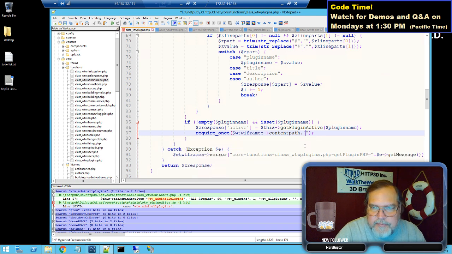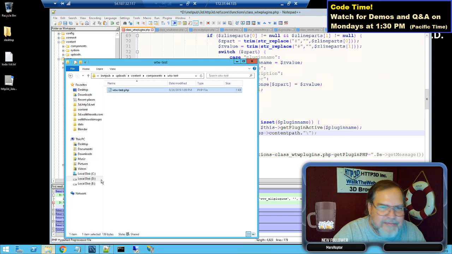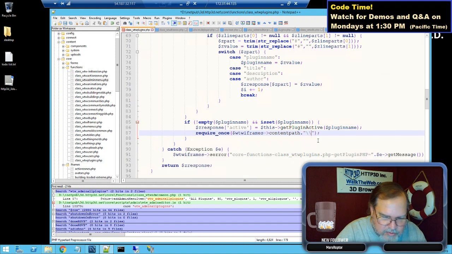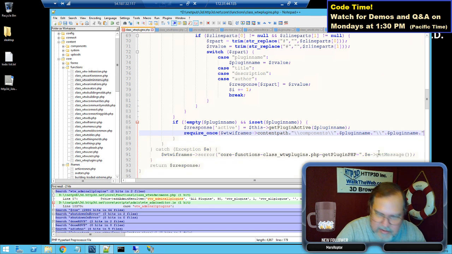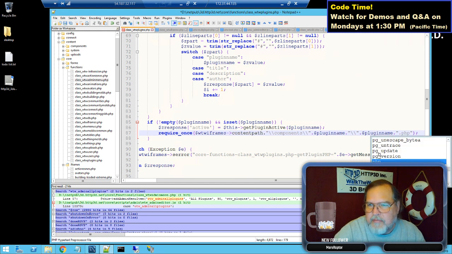And then, you know, I tell you, over the weekend I'm going to rename this directory to plugins, because I did it just for whatever, we'll just say S&G. But see, components, that's what I called it right now. So I'm going to do components. And then basically the plugin name, like I said, I'm flying without a net here. Plugin name dot, and that's dot PHP.